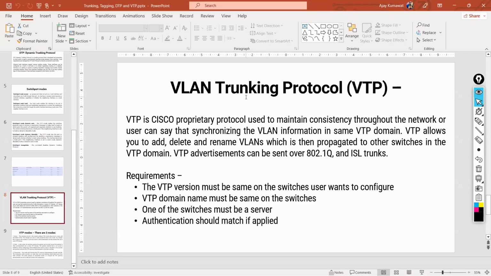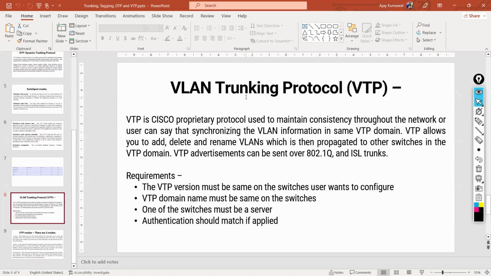So that you don't have to manually go and create the VLANs. Let's say, for example, in your company, there are 5 floors. On 5 floors, you have different departments. Okay. So you want that VLAN 10, 20, 30, 40, 50 should be created in each and every floor switch. Okay. So one is you will manually create it. With the help of VTP, they will be automatically created. This is the use of VTP, that your VLANs get created automatically.